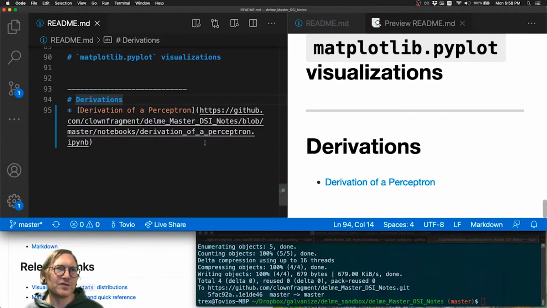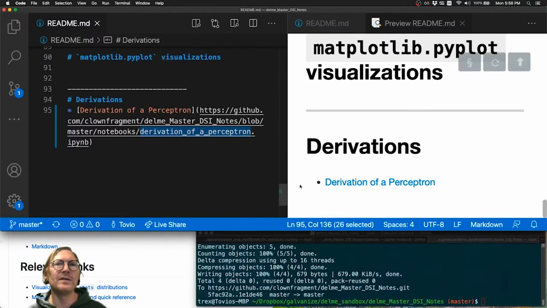If you have some supplementary materials like derivation of a perceptron, where the LaTeX is going to be important, right? Where you are going to want to write things in a way that is mathematically appropriate as opposed to just Python. Or if you want to have demonstrations of visualizations, right? A bunch of plots or something like that. That might be a use case to link out to a notebook, but I wouldn't rely too heavily on the notebooks. I would rely mostly on the Markdown file.